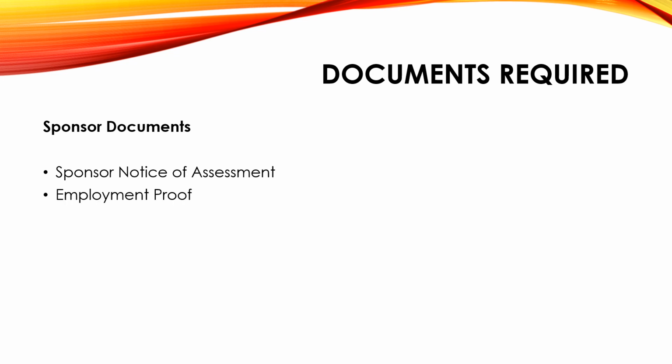Next is, what are the documents you are required to submit for family sponsorship? I have divided it into two categories. First, I'm going to talk about sponsor documents. The sponsor will need a notice of assessment. This is provided by CRA, which is the Canada Revenue Agency. For grandparents and parents, you need at least 3 years. But for spouse and the rest of the people, 1 year is enough. Next is employment proof that you have a job in Canada and you are able to provide for the basic needs of the person you are sponsoring. Next, proof that you are a permanent resident or a citizen in this country. So you have to provide that proof.